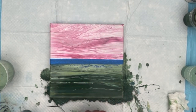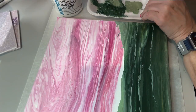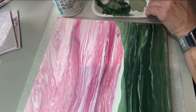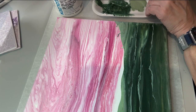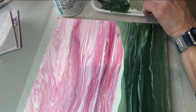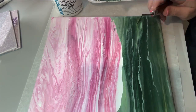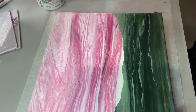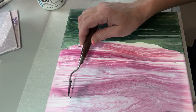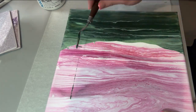I let that sit overnight, and then I have pulled off the painter's tape, and I've got this nice scalloped edge on my landscape there, and it bled just a little bit, but we're gonna cover up that area with this overpainting. So now I'm taking some heavy body acrylic paint, and I'm going to attempt to do some trees.